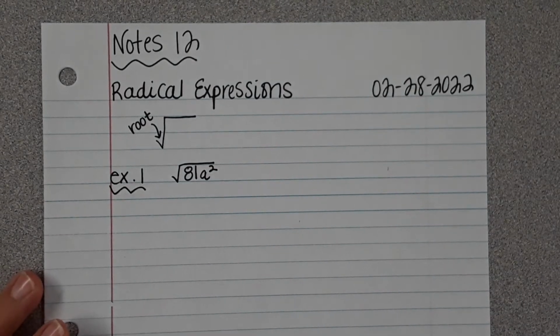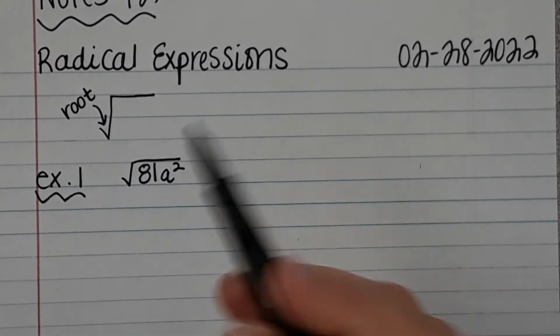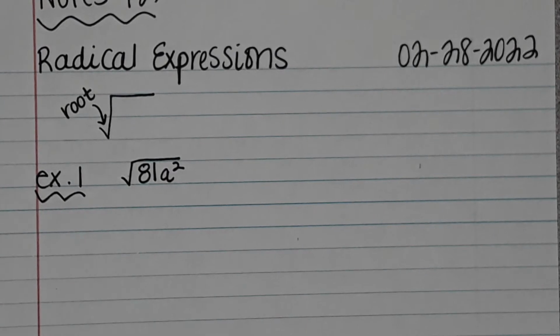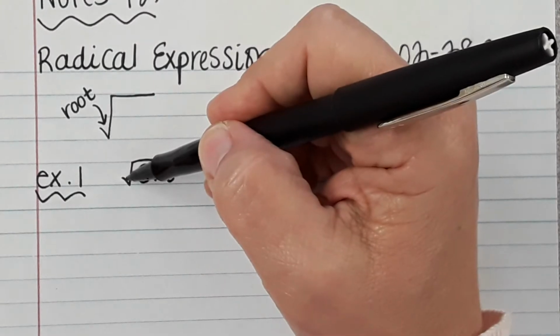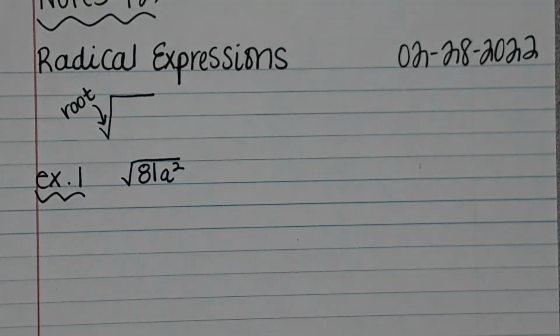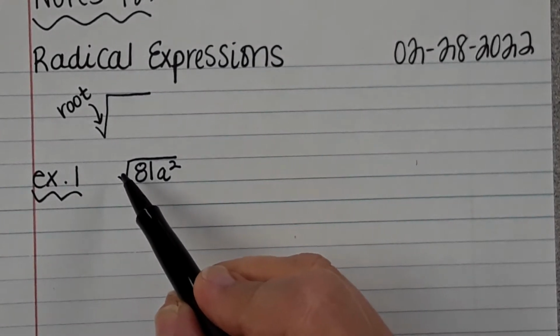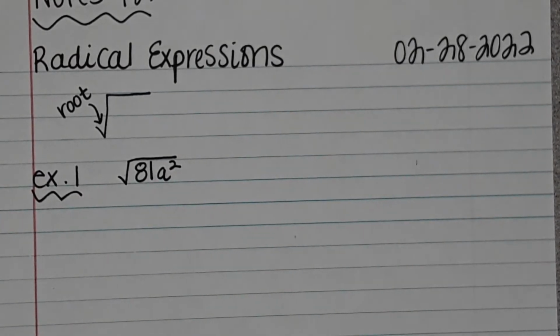What number is in the check mark? Right here. What number is there? What number is written? Nothing is written there, which means it is a 2. Okay? If there's no number written inside this check mark, it's a 2. You can write it in there if you need to, but if you don't see a root, then it's automatically a 2. It's unlike an exponent where you don't see a number, it's a 1, but in this place it is a 2. It's why it's called a square root, because square means 2.